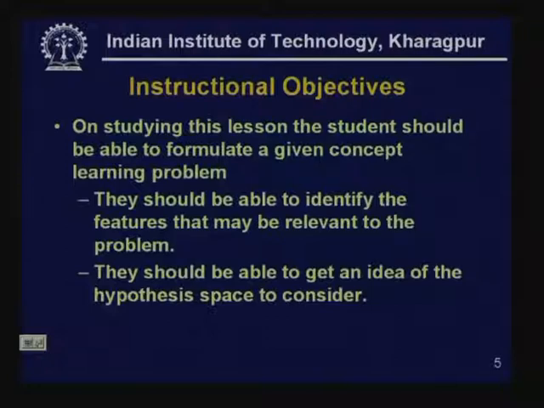On studying this lesson, the student should be able to formulate a given concept learning problem. Given a problem, they should be able to identify the possible features that may be relevant to the problem, and they should be able to get an idea of the hypothesis space that they need to consider. In subsequent lectures, we will look at different algorithms and different types of representation issues. So, with this we start today's lecture.